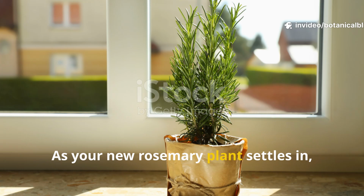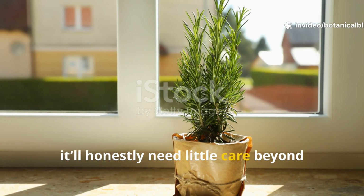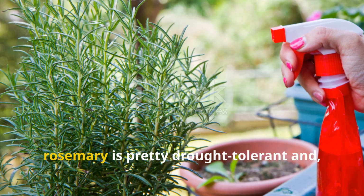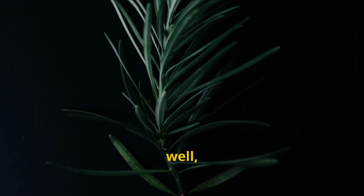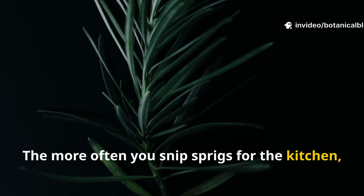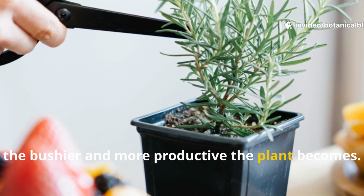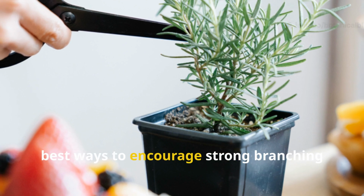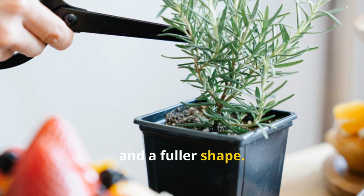As your new rosemary plant settles in, it'll honestly need little care beyond sunlight and the occasional deep watering. Once established, rosemary is pretty drought tolerant and fairly pest resistant too. The more often you snip sprigs for the kitchen, the bushier and more productive the plant becomes. Regular harvesting is actually one of the best ways to encourage strong branching and a fuller shape.